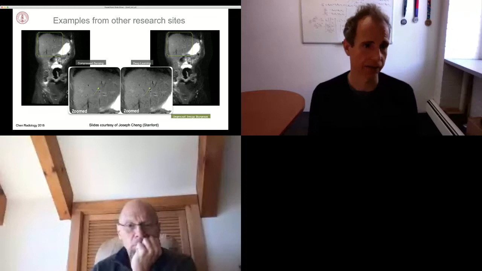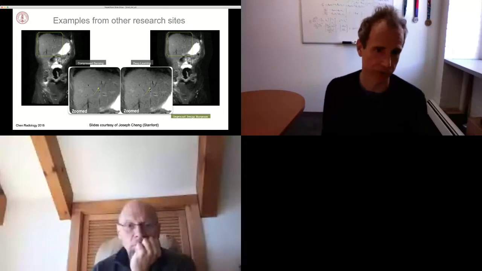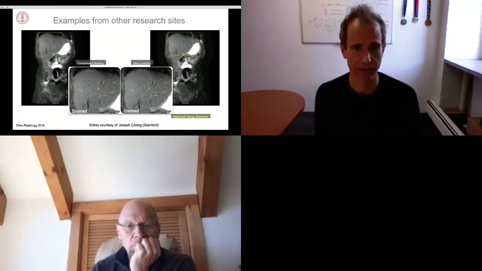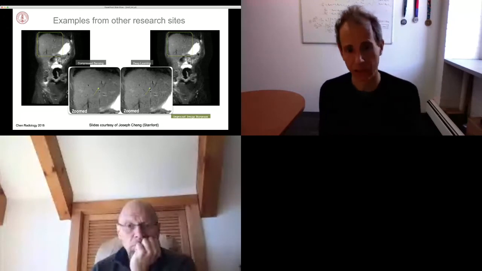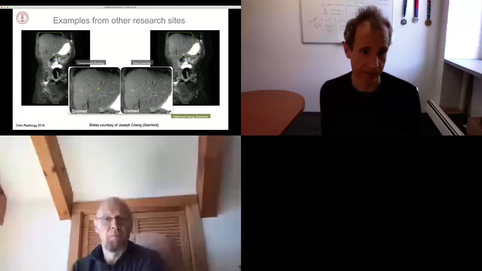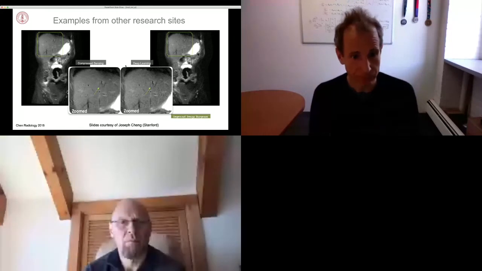So this is an example from Stanford where they used deep learning reconstruction, similar type of approach to what we did for knee imaging, for abdominal imaging. And they essentially got the same results, that they had much sharper images, better predictability of small image features, while at the same time not introducing any type of aliasing artifacts in comparison to compressed sensing.